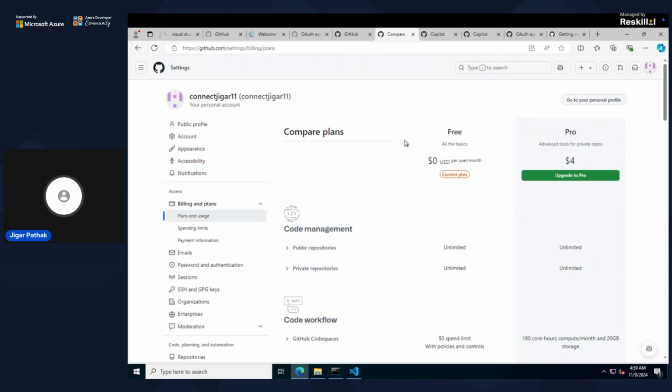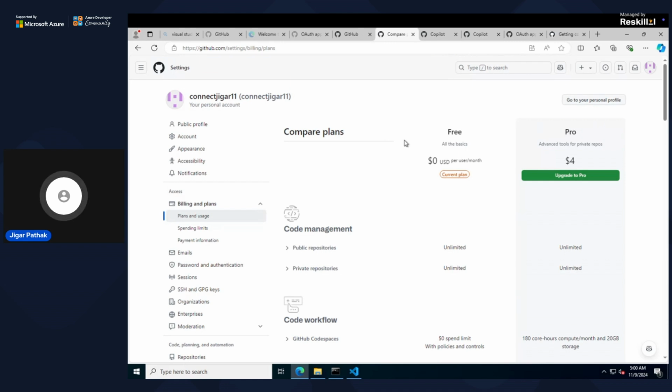Now nowadays, if you are coming from a student or teacher background, and you're studying at a university or college, then in that scenario you can submit your student ID and the official email address of your university, school or college, and that will help you acquire the free trial or the student based Copilot features for your development activities as well. So there are a couple of features available as a part of it.